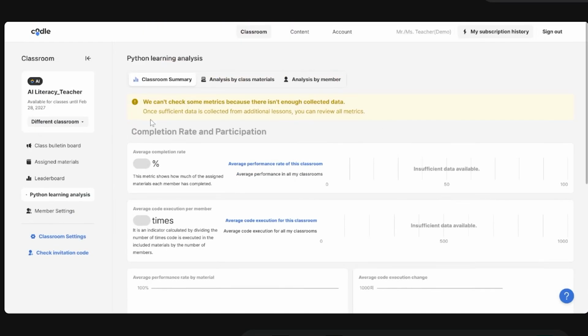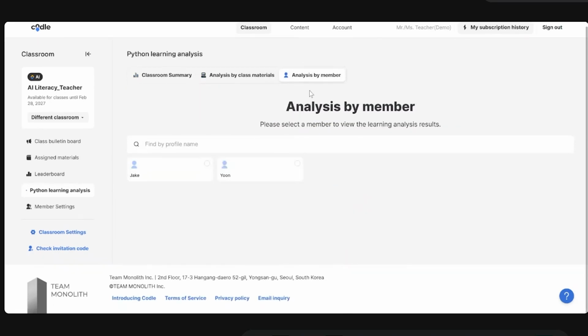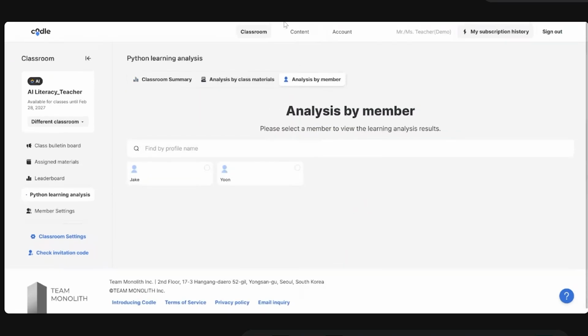This can also show the completion rate and participation. When sufficient data is collected, you can review all these metrics, and you can also analyze them by member.